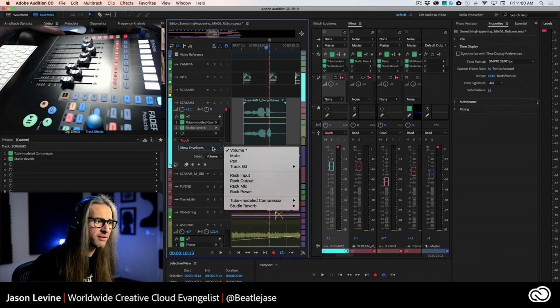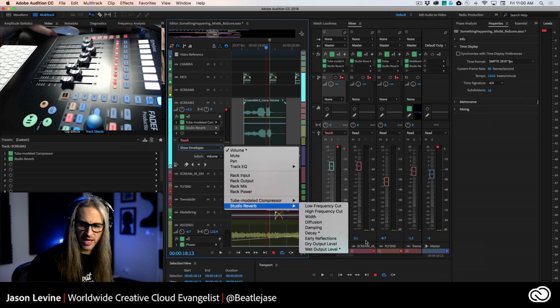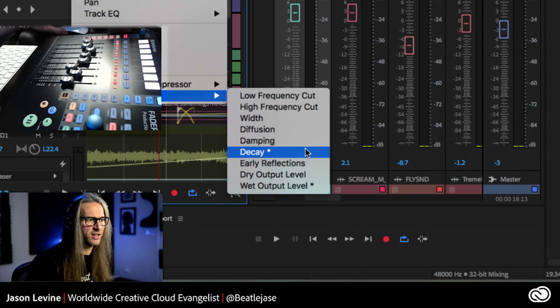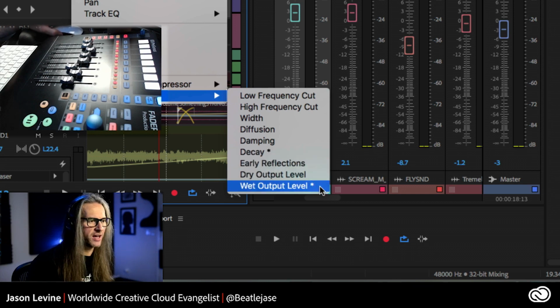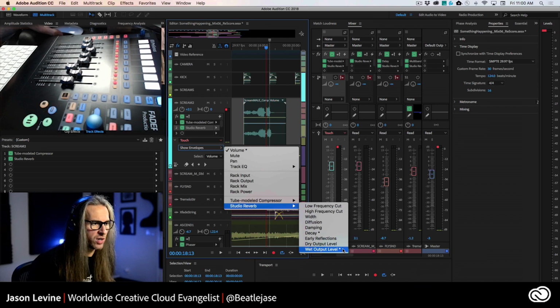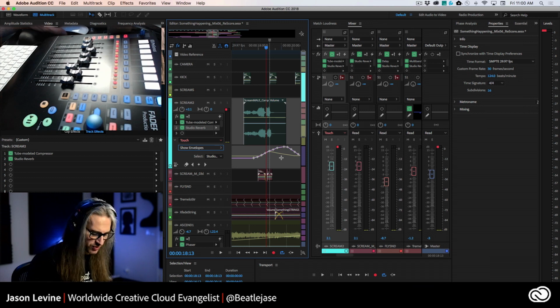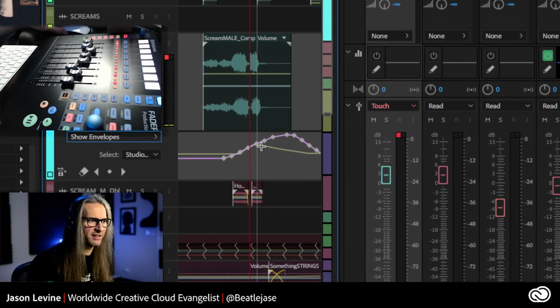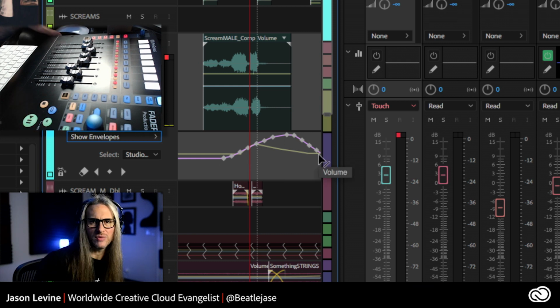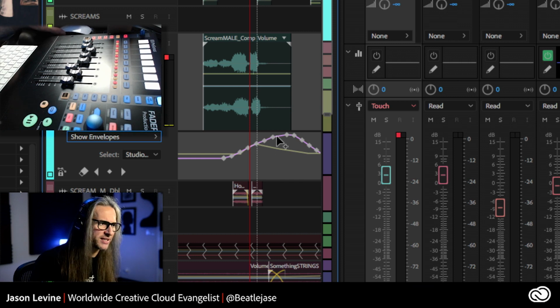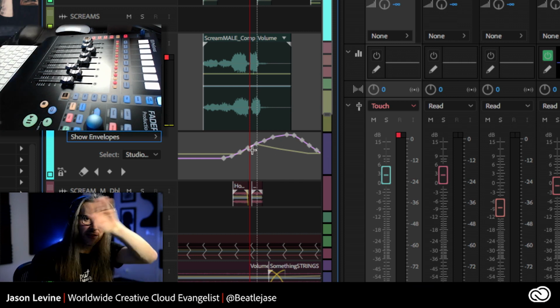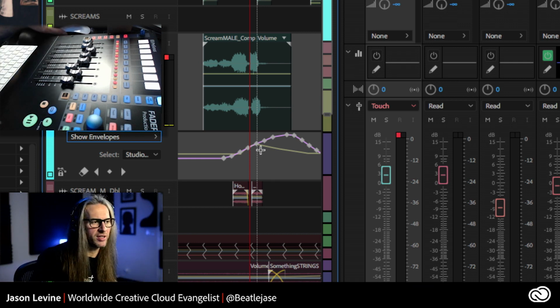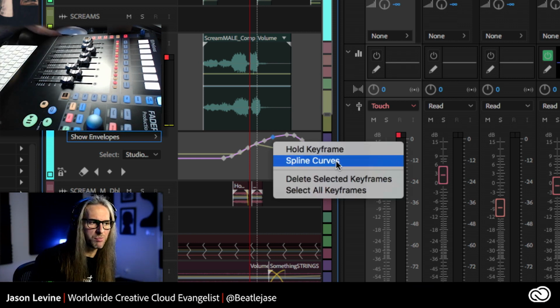Something like that. And then if I wanted to manipulate, again, one of the signals that we modified, take a look here, look for the asterisk. It tells us that we modified decay and we modified the wet output level, all right? So in this case, if we wanted to adjust, say, the wet output level, now we see that represented in purple. And again, because of that linear point thinning and adjusting that time, notice it's not too many keyframes, all right? If we had that set to 100 milliseconds, there'd be twice as many keyframes here for that little simple curve, which would be just too many to manipulate. And as I pointed out before, by the way, you can also spline these.